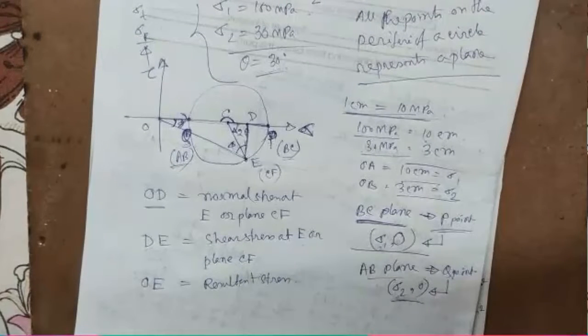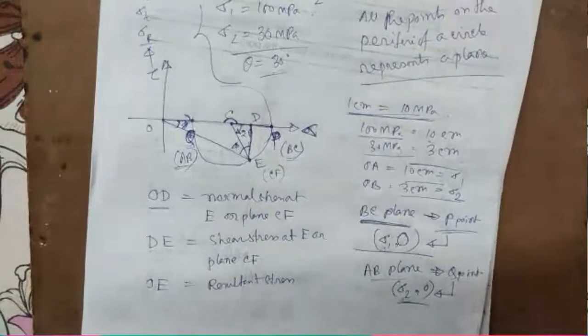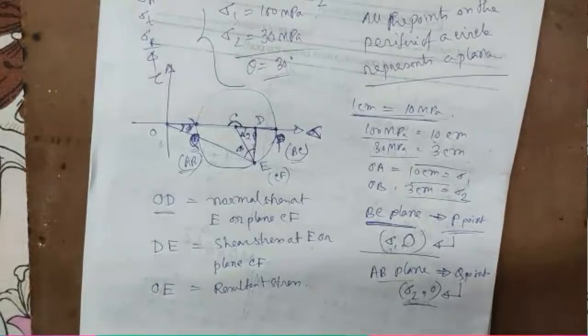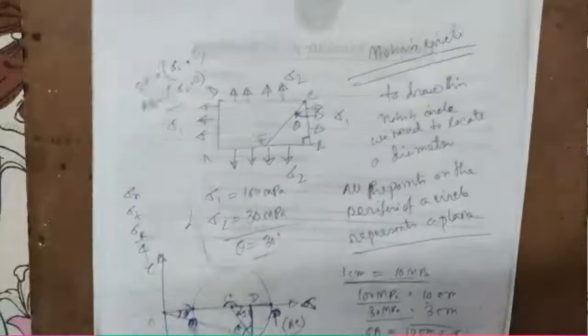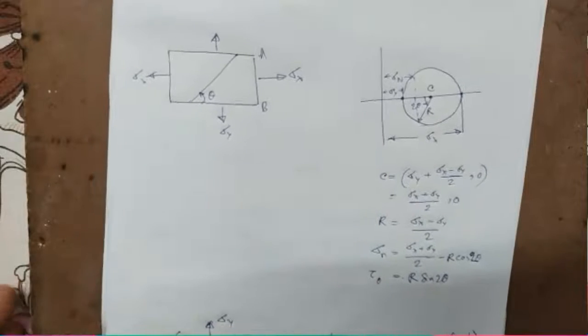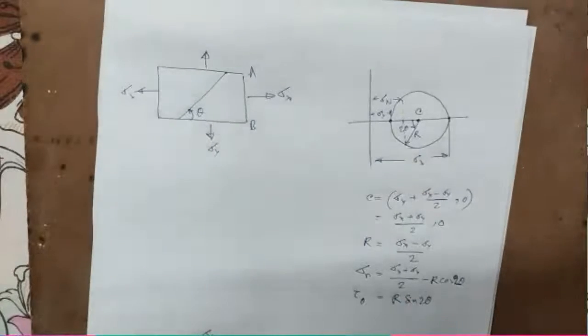Okay. Now we will discuss the same thing with another image, and we will compare this graphical method with the result of the analytical method. Basically we will do the same thing but with a different example, so that it becomes more clear to you. I have drawn it previously to save time.